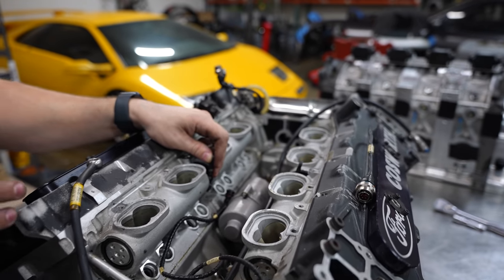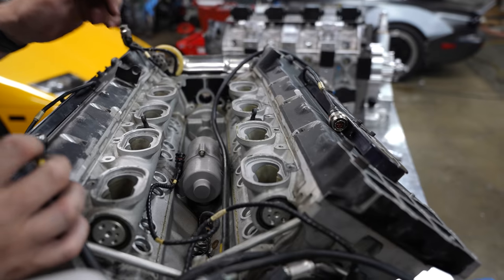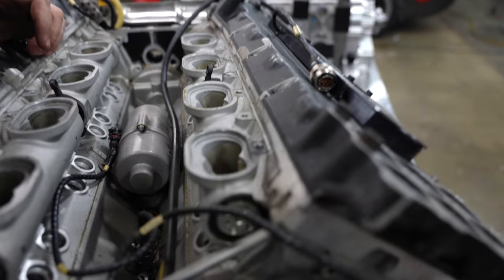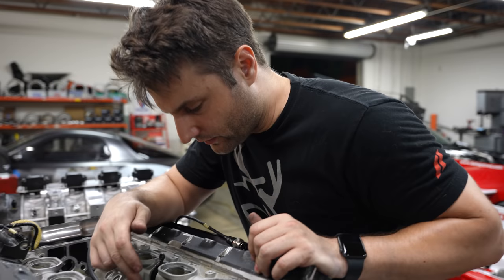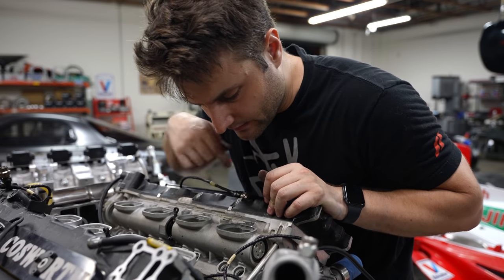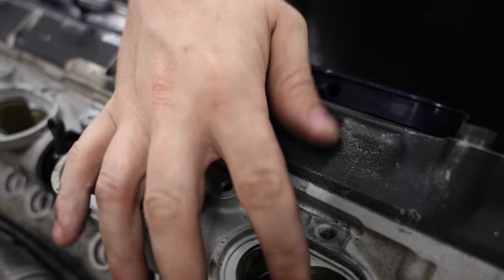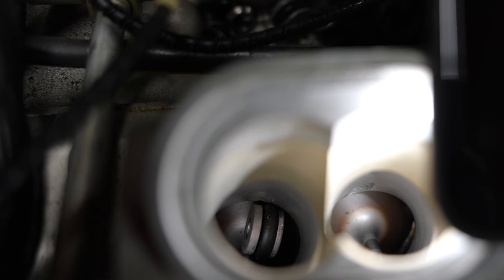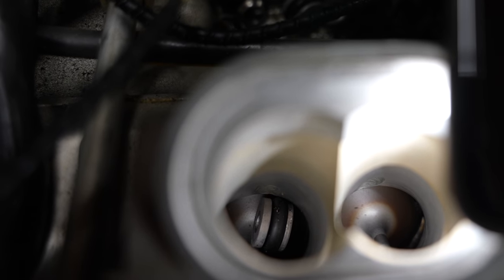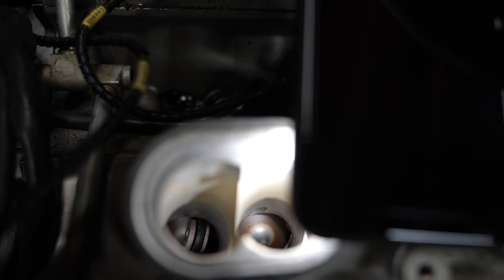This is before CNC machines really were a big thing. You see all 16 injectors here and here, unfortunately, or fortunately, however you look at it. So you can see that we've got spare O-rings and weird stuff down at the bottom. With all those, I noticed inside of here, take a look at this cylinder right here. I don't blame the shipper guy for this, but you can see on the left side, there's one of the O-ring things inside of the valves, inside of the heads. That's not good. Definitely warranting a teardown, which will help me understand this engine.